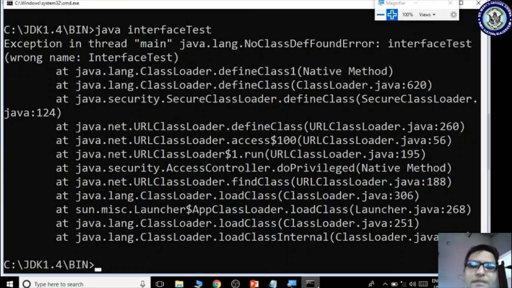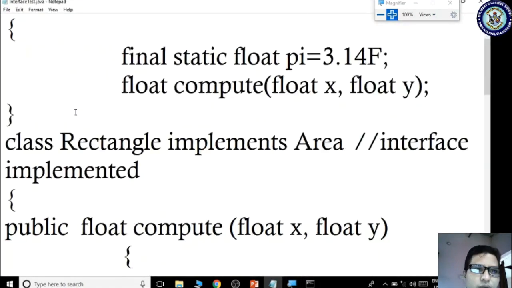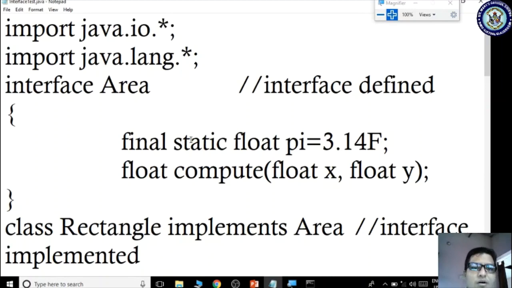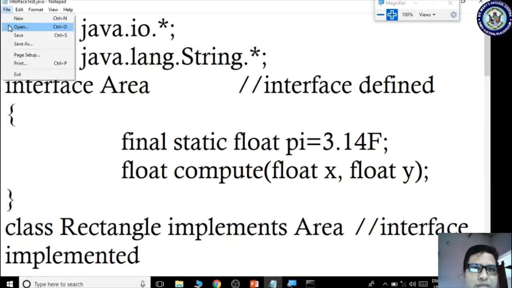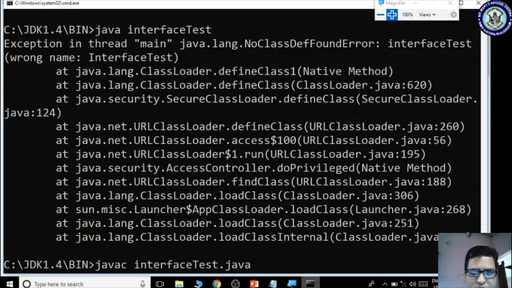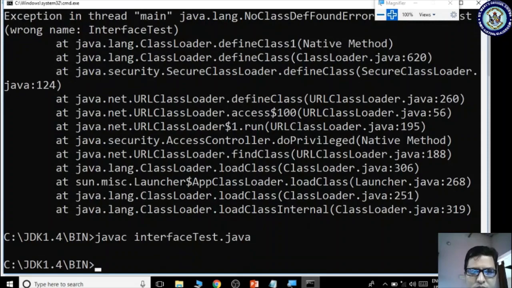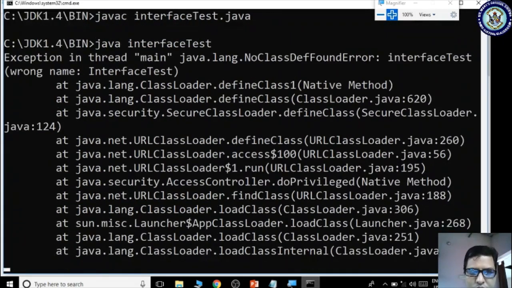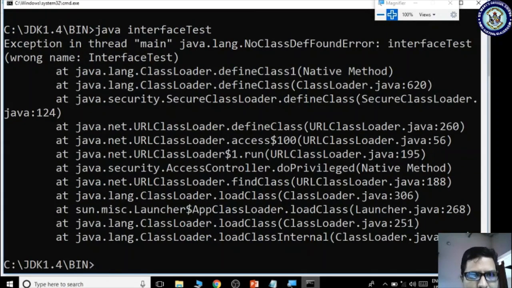Okay, so here what we have defined, lang.String. It is also sometimes very important. lang.String.*. I'm saving. Let me check. No error, but it is showing runtime errors. Exception in thread main java.lang.NoClassDefFoundError InterfaceTest wrong name.